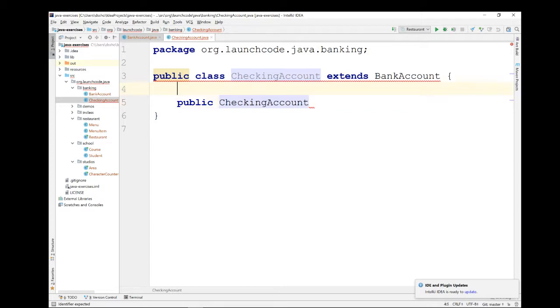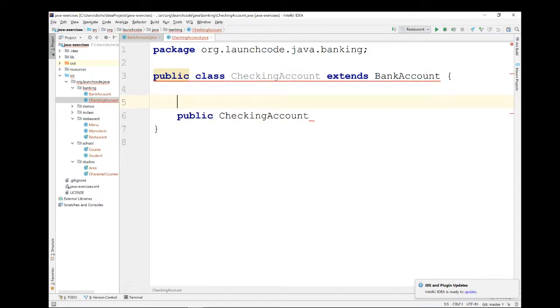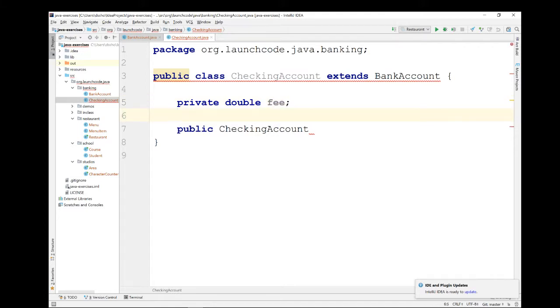Or actually, I skipped a step, right? I made this whole design to follow, and then I skipped a step. I need my field. I need this fee. My fault. All right, so if I'm creating a checking account and I want to call the constructor, what parameters do I think that I need here in order to successfully do this?